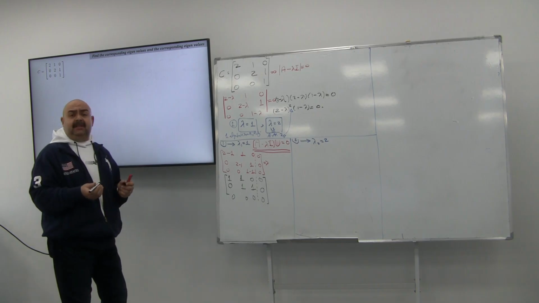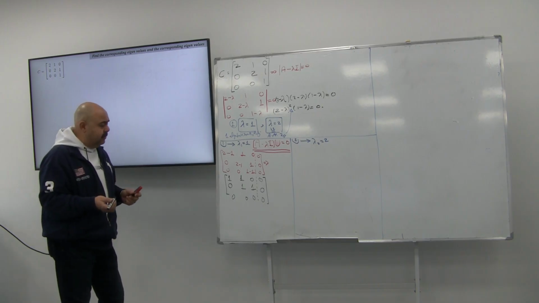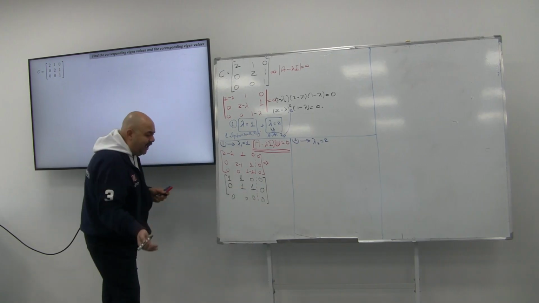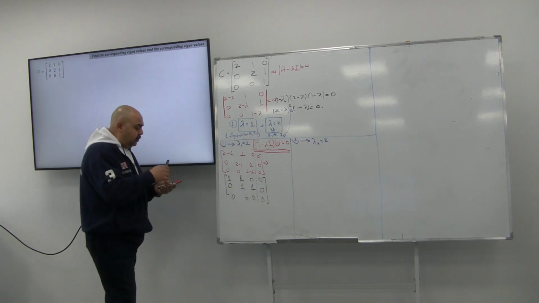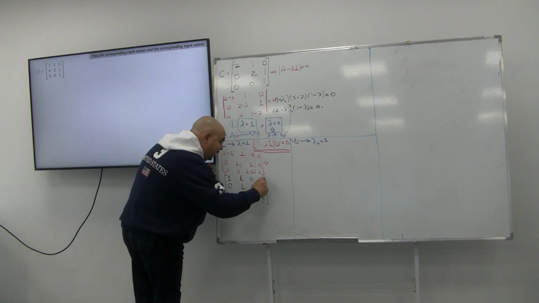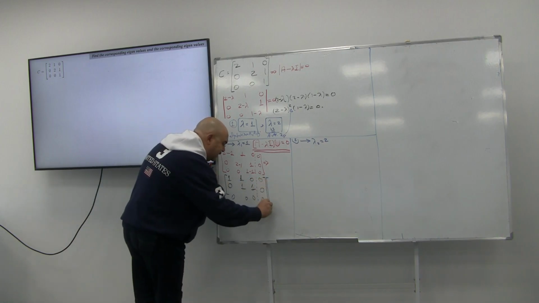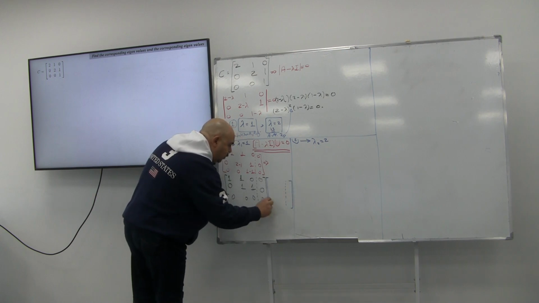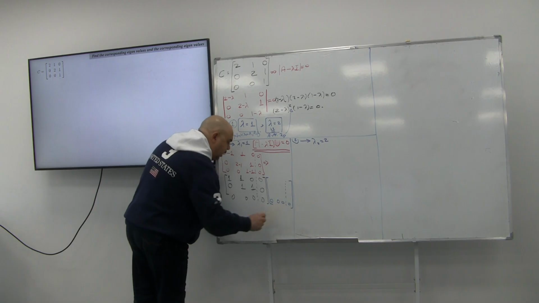Now, I can get easily to the reduced echelon form simply by multiplying the second row by negative 1 and adding it to the first row to get to the nearest form of a reduced echelon form. And this will leave us with a form like this, with a rank of 2. These are the last row.